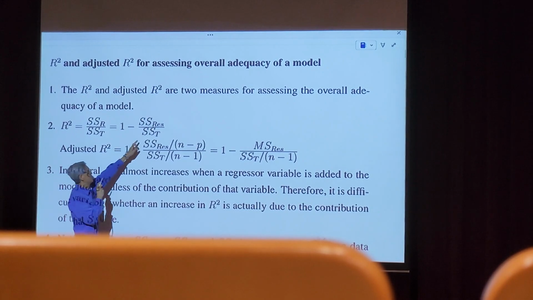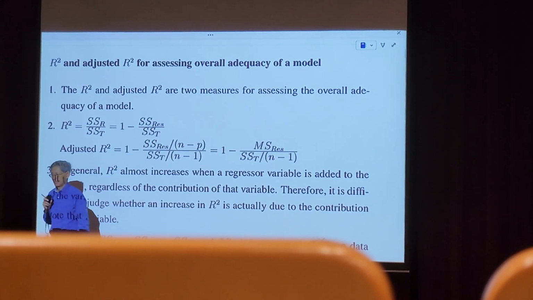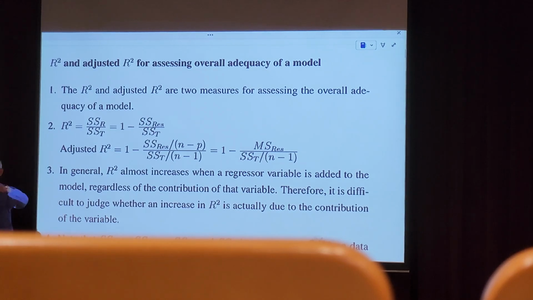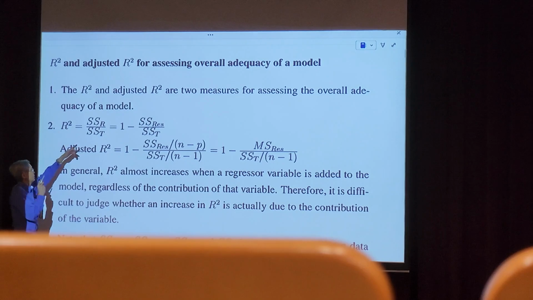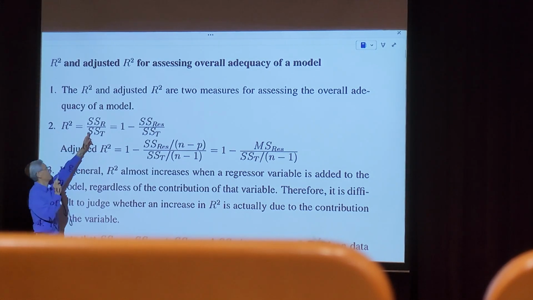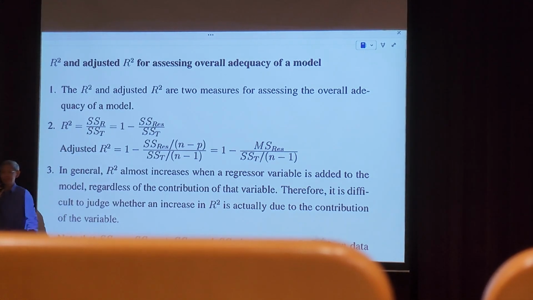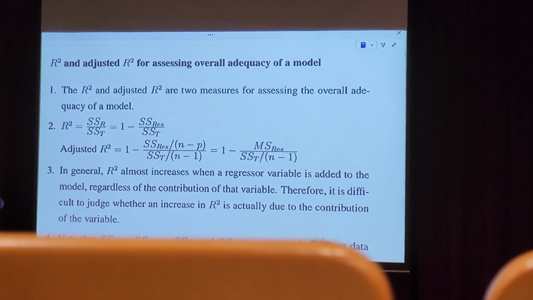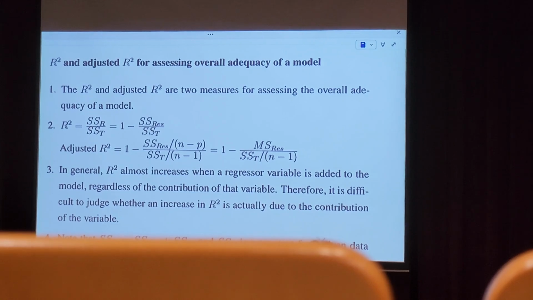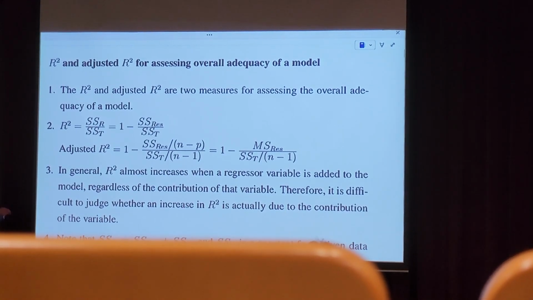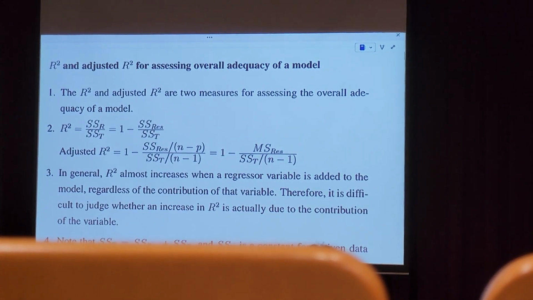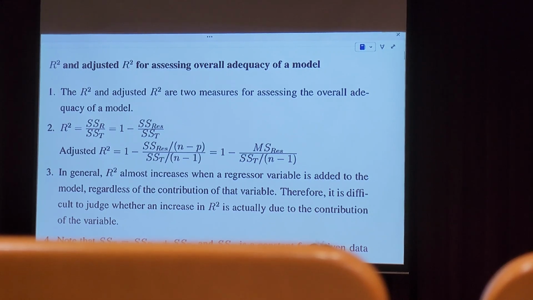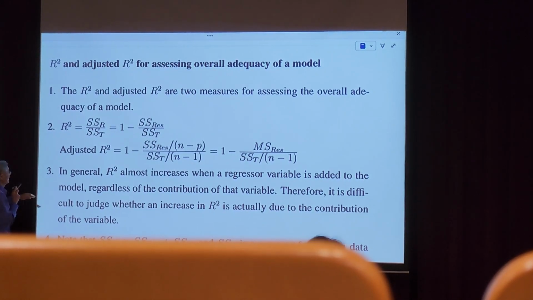So this will be close to 0. R squared is at most 1, or it can be 0. For a perfectly fitted model, the sum of squares residual is 0, and so R squared is 1. R squared equal to 1 means all the variation in Y can be explained by the fitted model. Now, why is it that Y must vary? Because it follows the regression model. That's why.